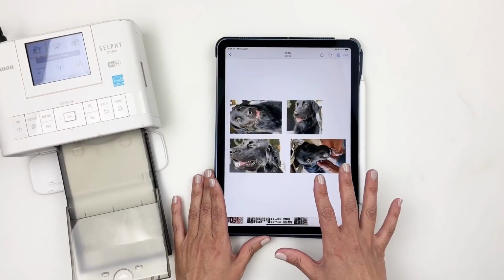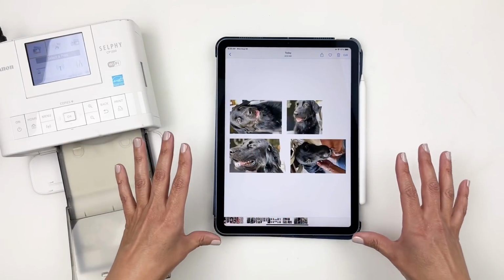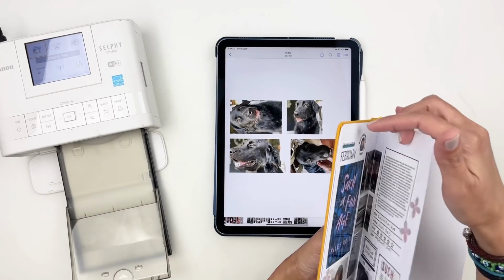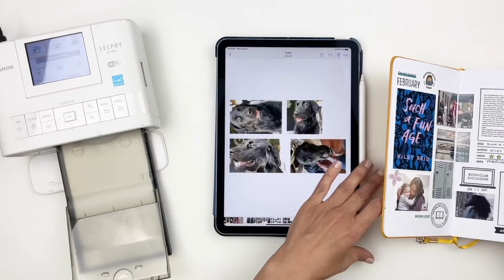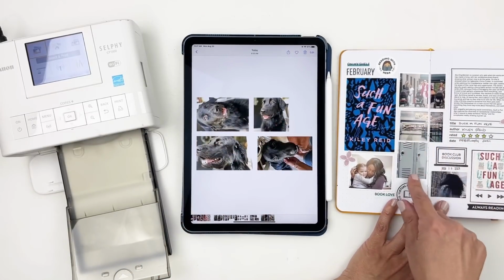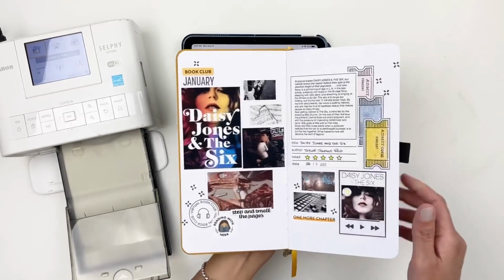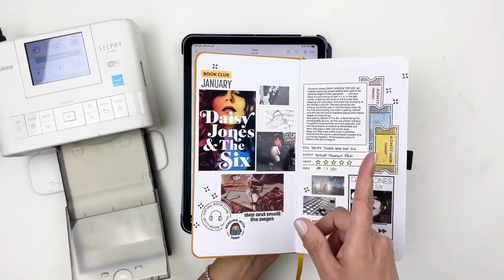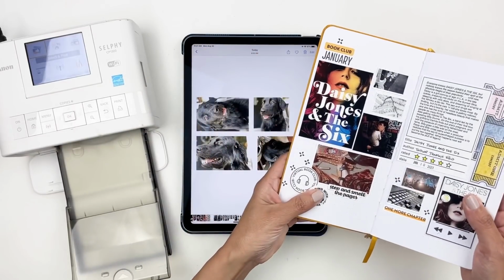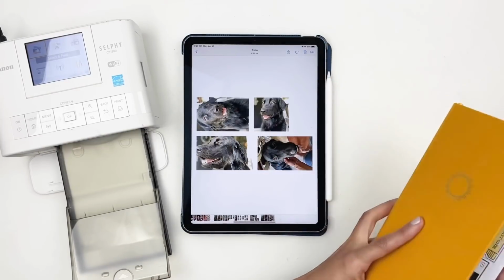Okay, so I shared this one with you to show you how I get different sized photos on one 4x6. So when I create my reading journal here, that's how I do it. I get a bunch of different photos in one collage, print it out, and then I have different sized photos for one spread. And I've done it here as well. I love doing that because you can use one sheet of photo paper and print different sized photos all at once. So that is a favorite. I love using those and playing with the borders to make it work for myself and my layout.